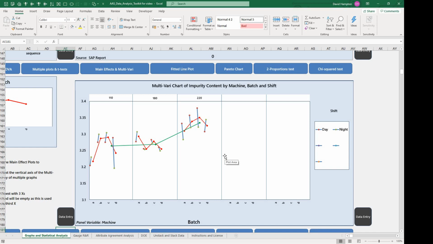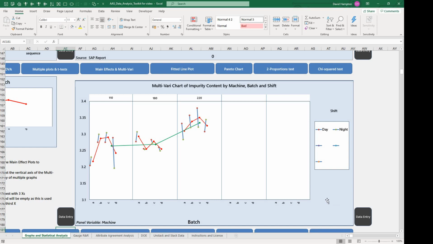As I say, that's not likely to be the case here with limited data, but this is a very good precursor to design of experiments, which is specifically designed to investigate interactions, and I'll cover that in a later video.